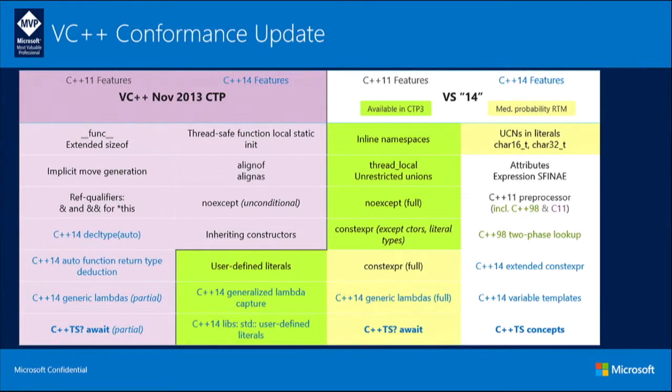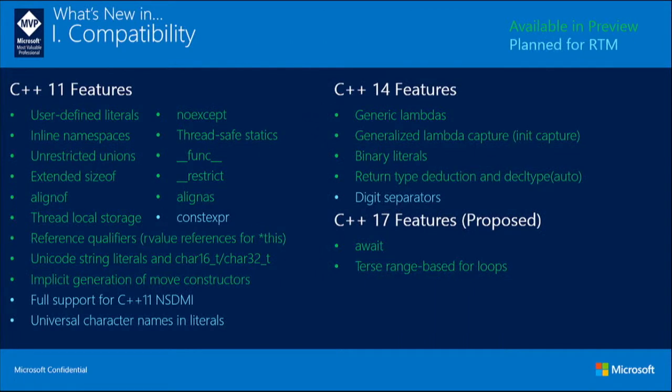This is the one that's not secret, right? No, it's not. This is actually Herb Sutter's famous slide. But actually, the next part is interesting. This is the one where we have those features in C++11 and C++14. The green ones that were targeted are actually in preview, all of those. The blue ones are the ones in our plate. At least we have a good engineering plan for them to be out in the RTM time frame. This is not all the features, but we're working on other stuff to make it happen as well. I don't know, Arthur, if you want to add something. No, I think you pretty much covered it.